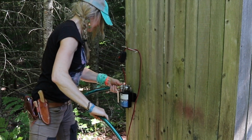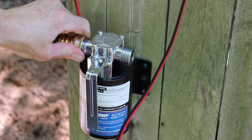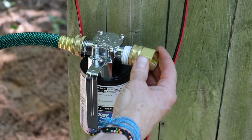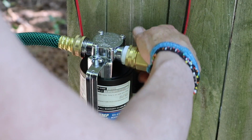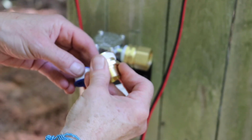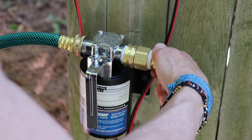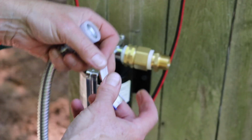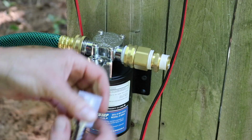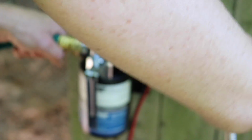Now I'm going to attach the inlet hose. This is going to be pulling the water into the transfer pump. This is the inlet side. Now a little plumber's tape on all my connections and fittings, and we'll be there before we know it. I want all of these to be really nice and tight. No air leaks, because I want that pump to do its job, which is pull from the inlet water all the way up to my shower head. So I'm taking an extra bit of time to make sure I get tape on everything and everything is nice and snug.